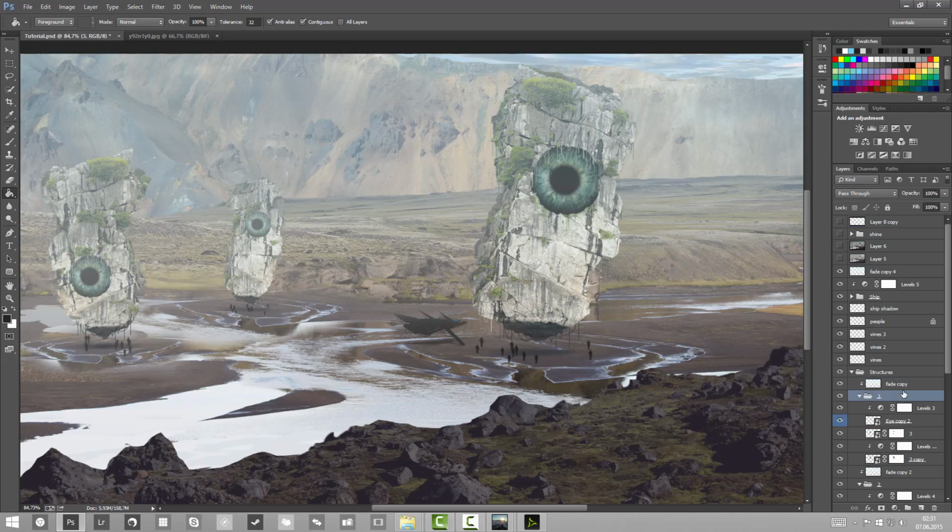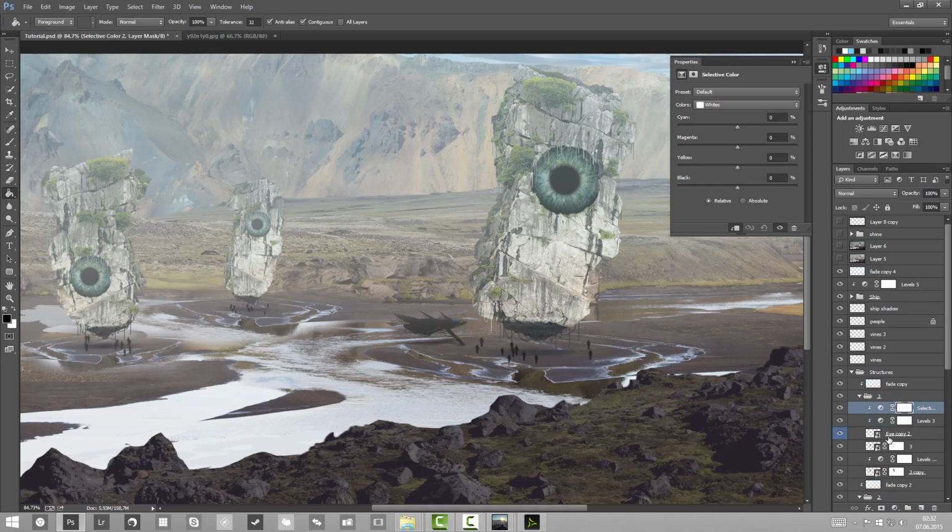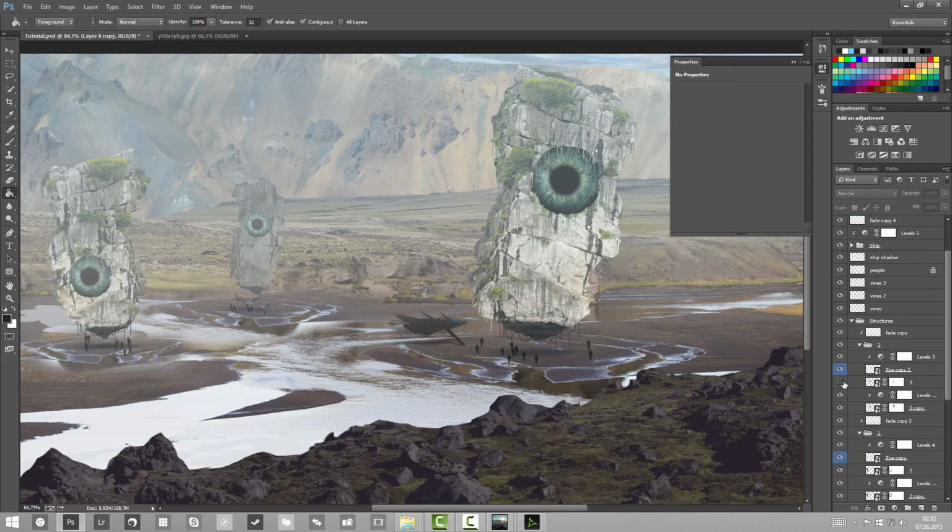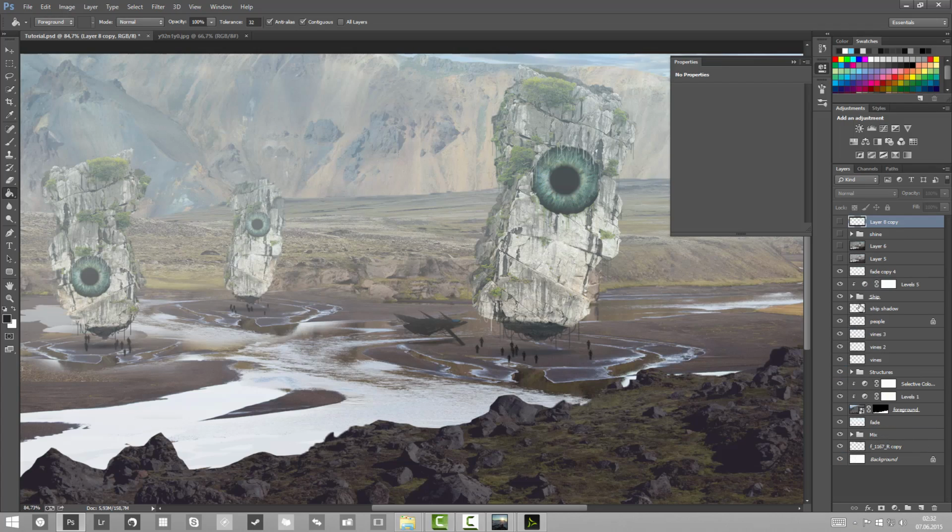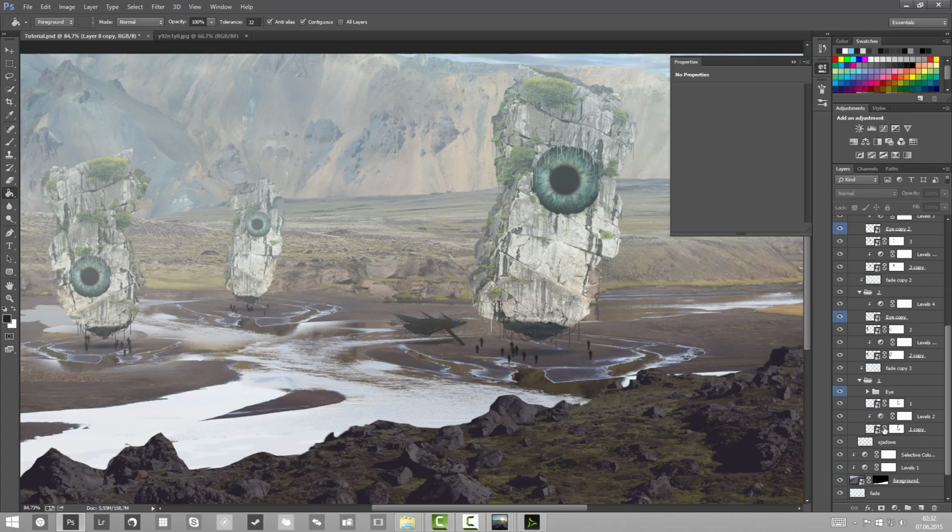So to change the color, obviously you can either add a color layer here on top, like if you messed up, or you can add a selective color here. Well, that's the eye. Search your structure. Is this the structure? Yeah, that's the structure, but let me show you the big one. Which is the big one? Number 1. There we go. This is our structure.